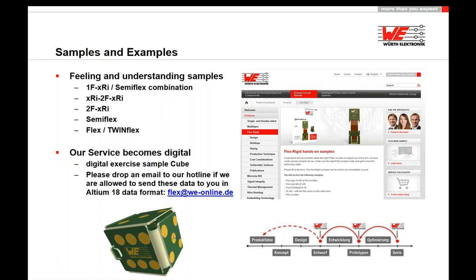Now, point 4, samples. As you may already know, for years we have been providing different variants in hardware samples.